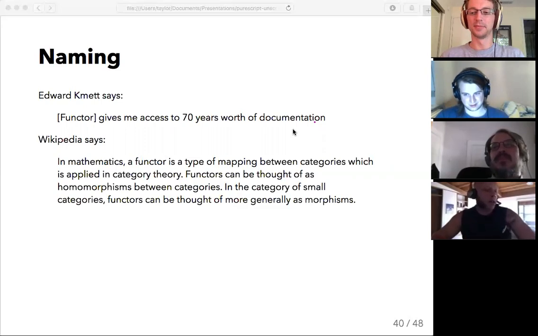And what I heard, I don't remember, it's one of the Scala guys, but he said, you know what, a name is like a hook to hang my hat. It's a place just to begin building an idea. And my problem with not particularly functor, but some of the other names is that when I do forget what they mean, I don't have something concrete to fall back on. It's kind of like a circular definition.